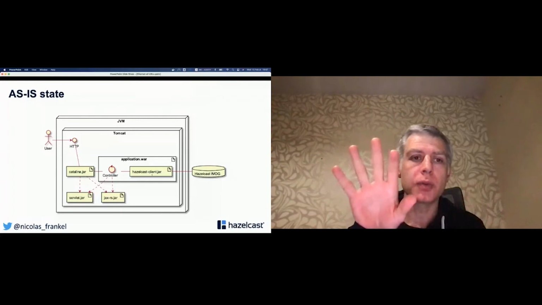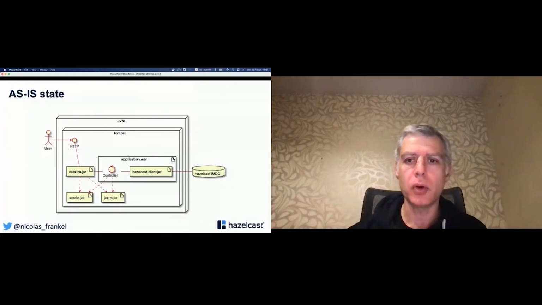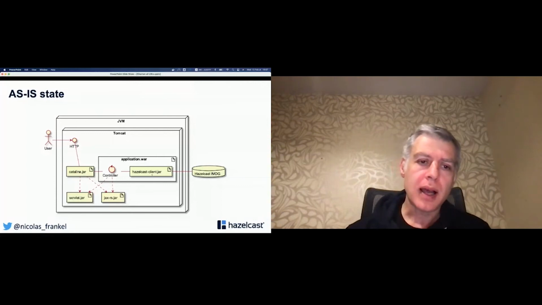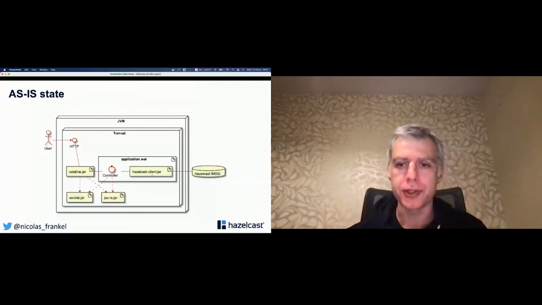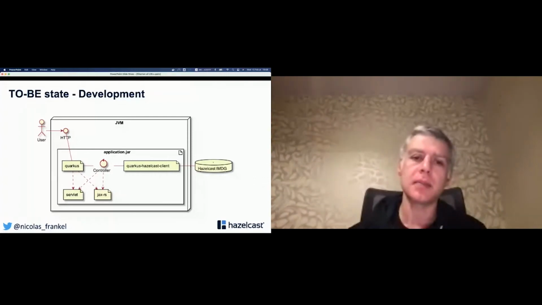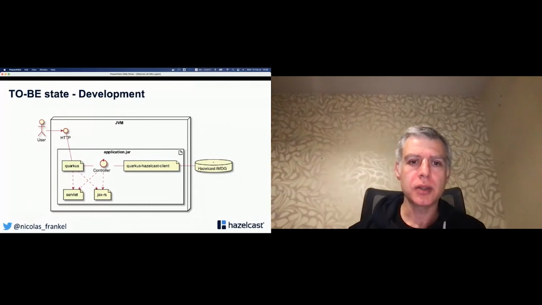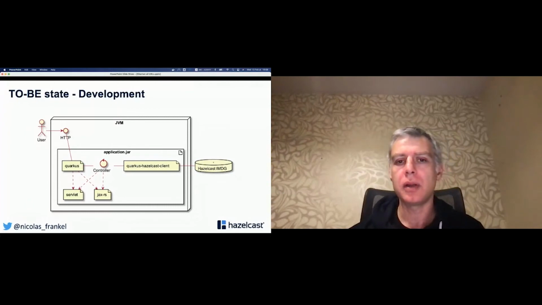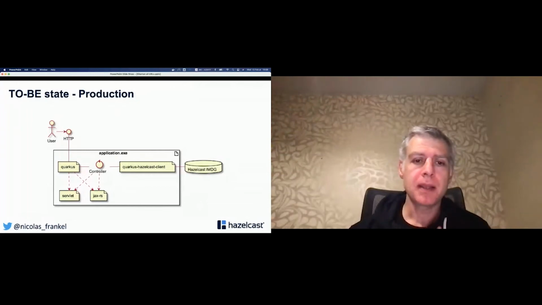And I will rework it through Quarkus. And now I have this architecture. I don't have Tomcat anymore. I have a JVM, and this is in development. I still keep my JVM in development. And now, instead of Catalina.jar, when I make a request, I have Quarkus that does its magic, that redirects it to my controller. And now inside, I have classes of like this former jar that will direct the request to Hazelcast MDG. And now with this, I can do some GraalVM magic in production to have the same, but that runs inside an executable. And I don't have the JVM anymore. I infer that is what happens, but I might be completely wrong. At least it will work the same way.